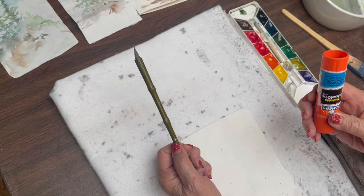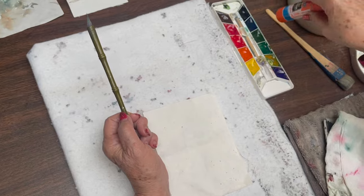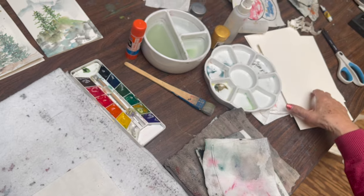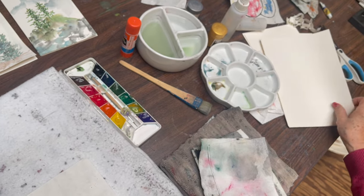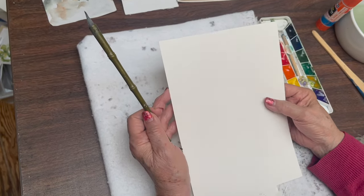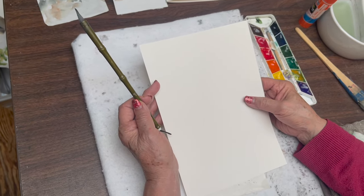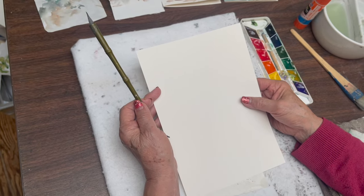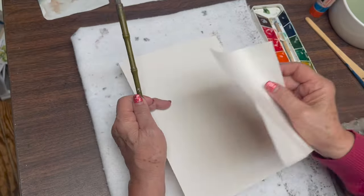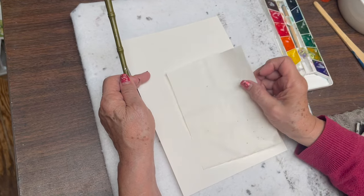And then the glue stick to glue it on the cardstock, or you can paint directly on the cardstock. For paint-your-own cards, we have tested so many different cardstock papers. This is the newest one. It takes the color very easily and gives you a good color when you paint directly on it. Today I'm going to paint on thick pea paper, and then after you paint it, you can glue it on the cardstock.